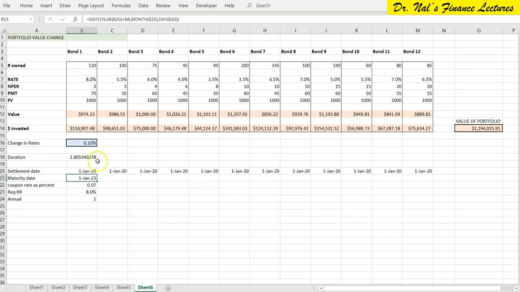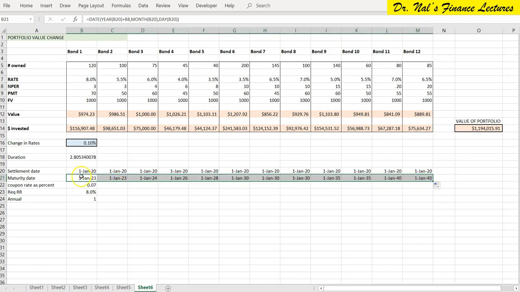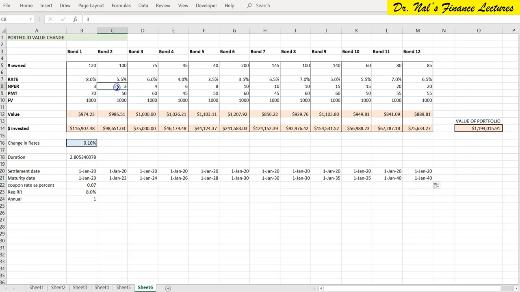Does that make sense? So now let's try to double click. Oops, clicked the wrong way. I want it horizontal. Let's see if it works. For instance, this bond will mature in 2023 as well. Yes, that's a 3-year bond. This one will mature in 2024. Yes. 2026. Why? Because it's a 6-year bond. The starting date, I just made up that date, January 1st, 2020, and added 3 years to the bond. So therefore, I have the maturity date as a result.